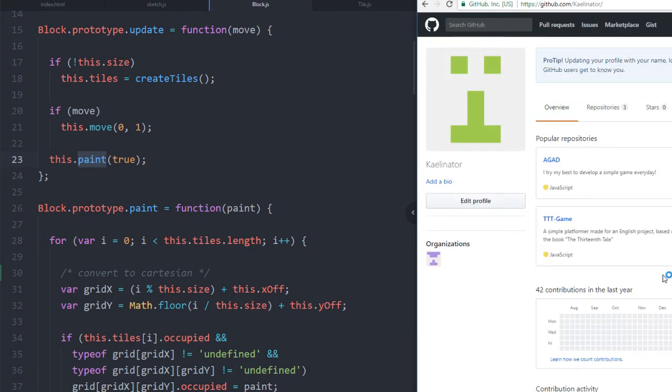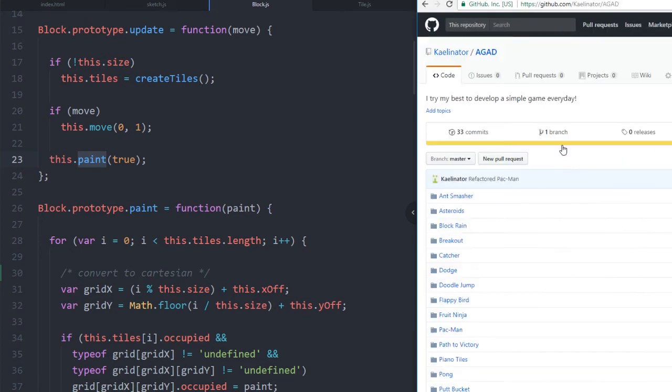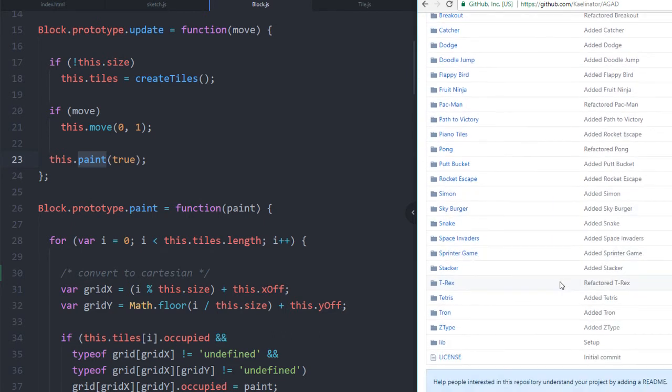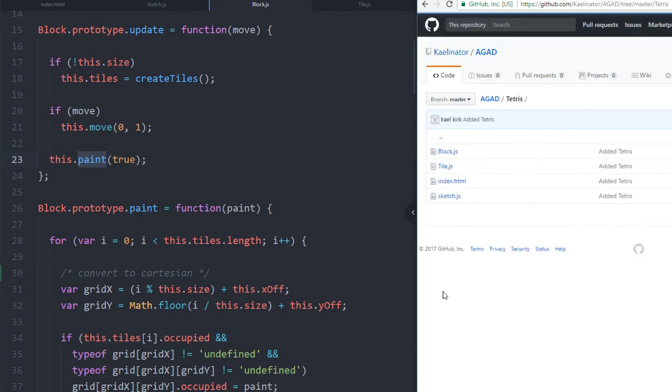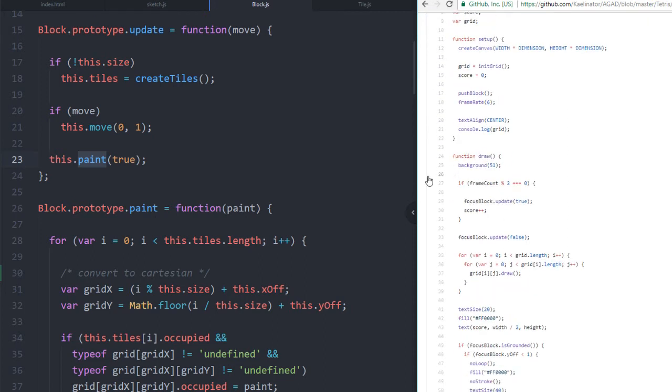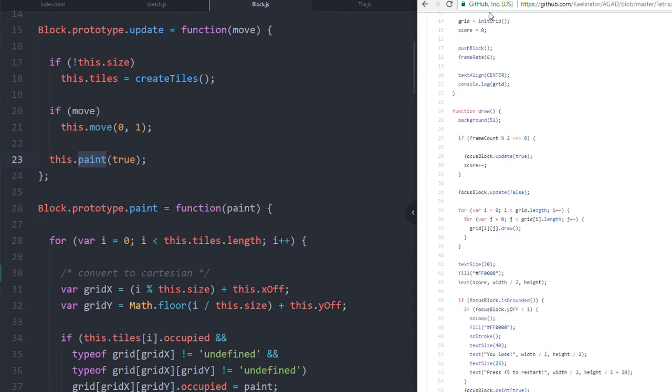This should be it. Let's look up Tetris. There we go. Index, sketch. Let's look at sketch first. Okay, what are we doing that isn't working?